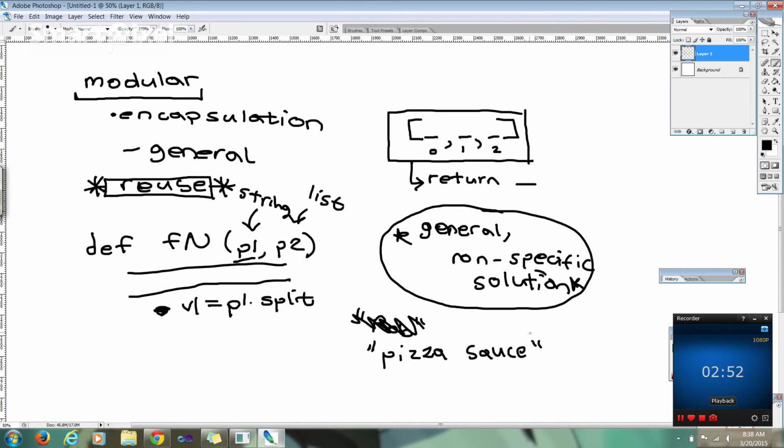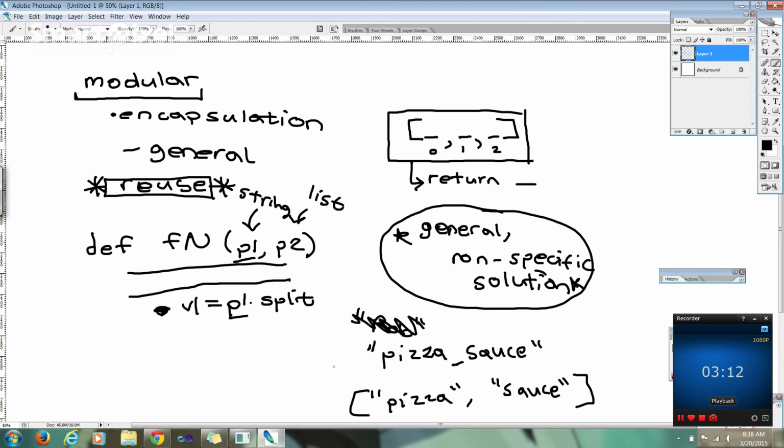As you can tell, there's a blank space here, so we want to split this into a list that looks like this: pizza, comma, sauce.